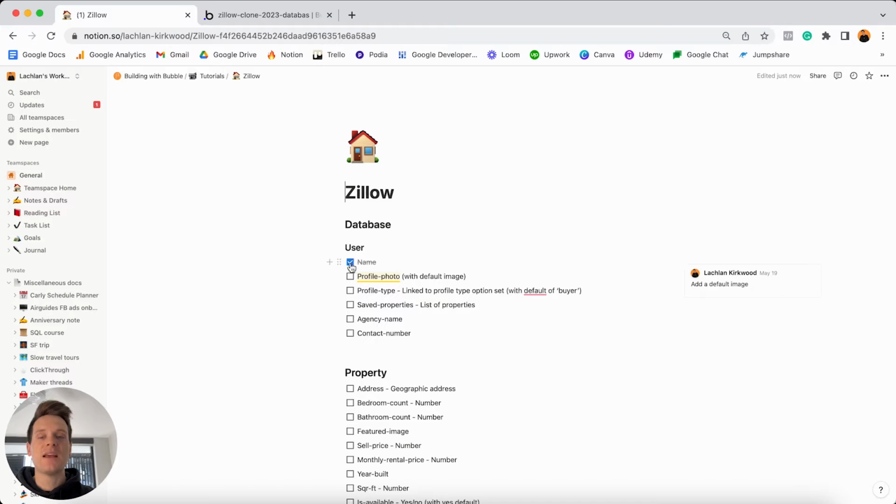But for the time being, I just wanted to quickly take the time to explain how we're going to set up our database. And when it comes to the process of creating a database in Bubble, particularly if you are brand new to the tool, it can definitely be overwhelming. There's a lot of things that you need to factor in within the beginning in order to get the rest of your application right.